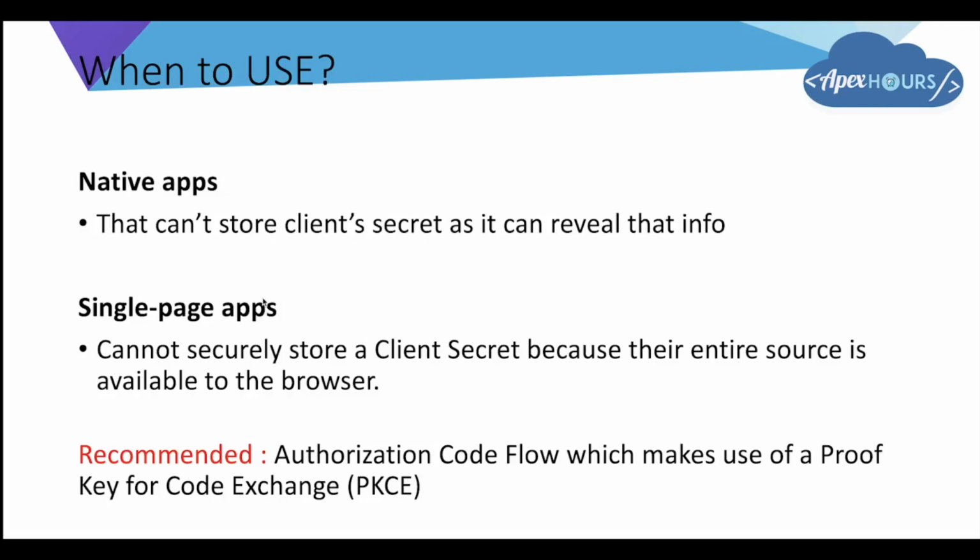So it is not safe to store a client secret when you're using SPA, single page applications. Then what is recommended? The recommended flow is the authorization code flow, which makes use of a proof key for code exchange. For this, you can check my next video, which I'll upload on Salesforce Musketeer, if you want to learn about this proof key for code exchange.